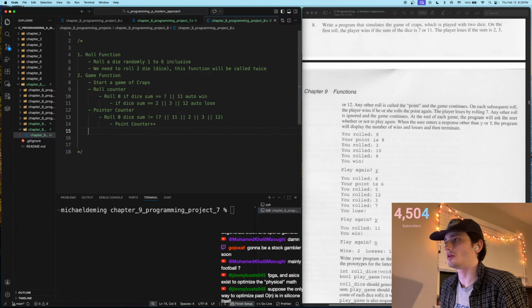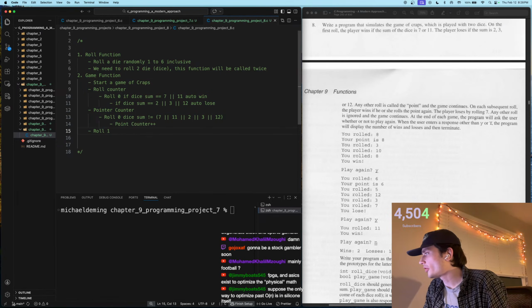We'll say roll 1. Any other roll is called a point, and the game continues. On each subsequent roll, the player wins if he or she rolls the point again.